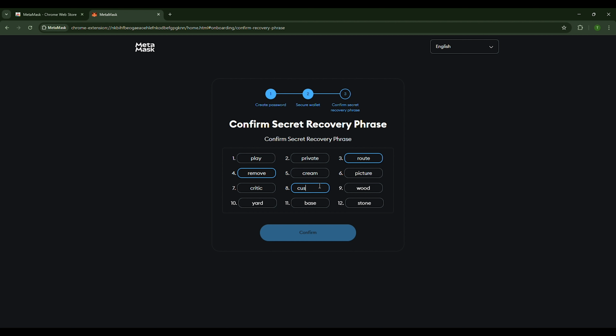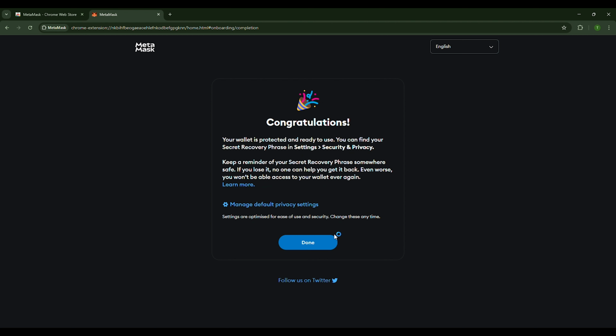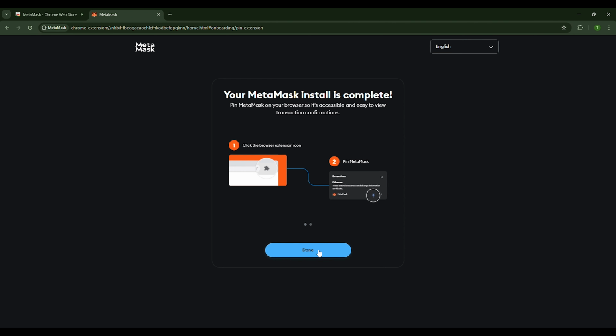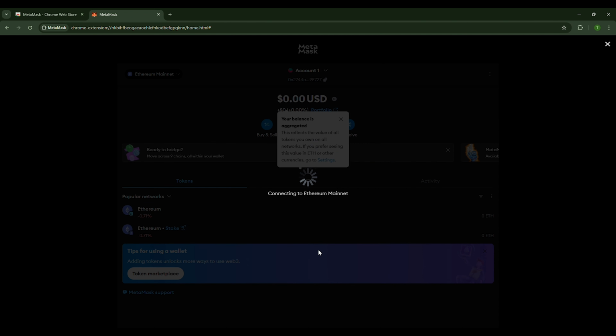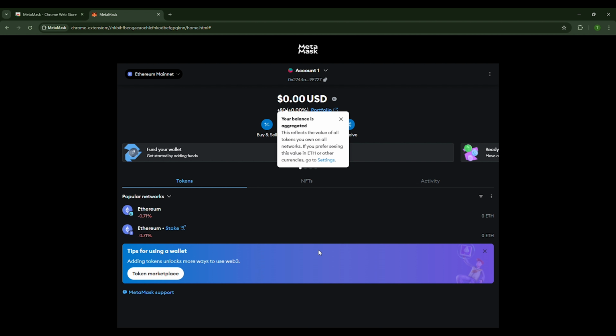Okay, so you see the confirm is actually visible right now. So the next thing we are going to do is to click confirm. Now I'm trying to show you if there is an error, you will see that the confirm will go off. So you see we have added it correctly and it is done. Congratulations, you click next, your wallet has been installed. So as you can see, this is your wallet platform right now.